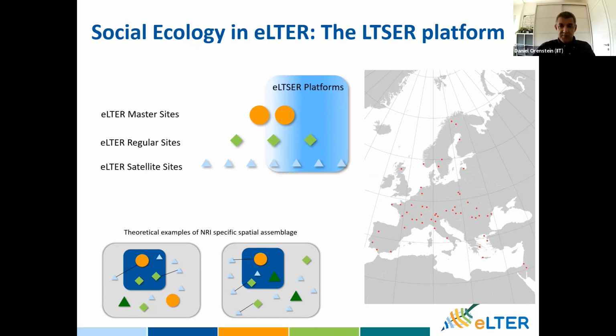And these platforms, 80 or so platforms, are spread across Europe, from northern Scandinavia to the southernmost platforms, which are in the hyper-arid Arava Valley in Israel. These are places where we will harmonize data collection, socio-ecological data collection, so that research can be facilitated within the individual platforms and between and across platforms to compare processes across different ecosystem types and different political and economic regimes across Europe.